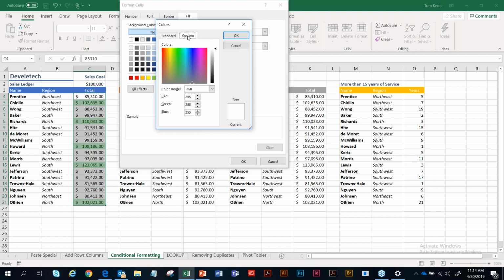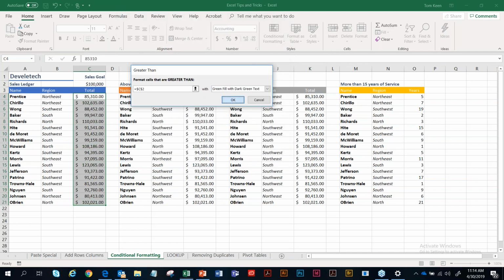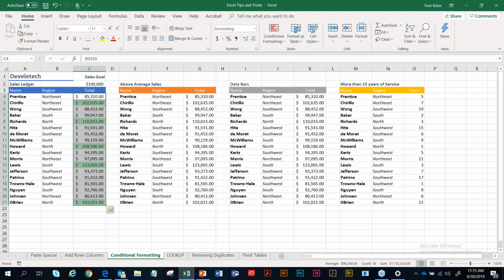I use this a lot when I want to have something show up in the official New Horizons navy blue or red. I have the red, green, and blue formulas, so I can type the values to get my desired answer. Right now, I'm just going to click cancel, and then click OK to apply my conditional formatting rule.